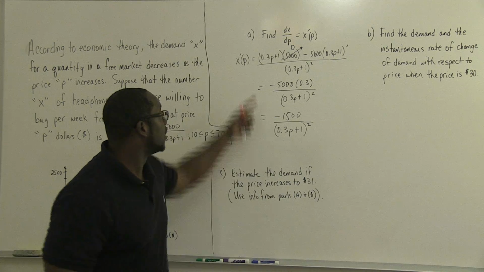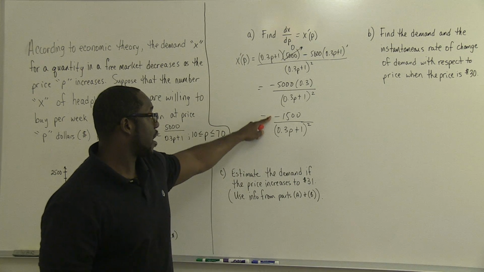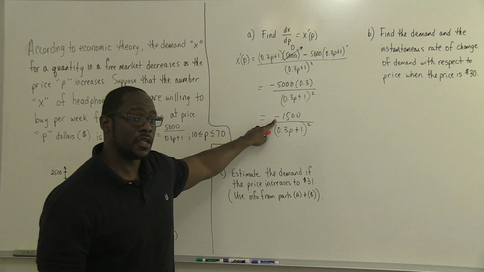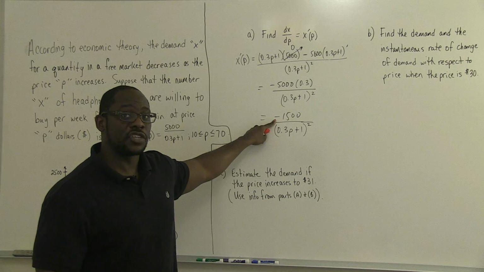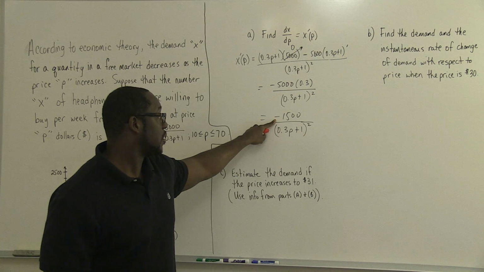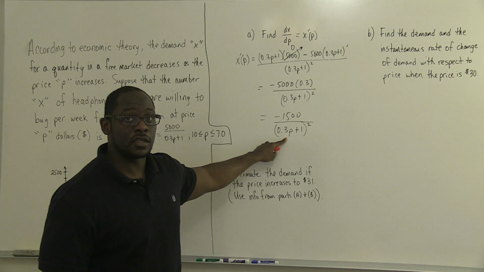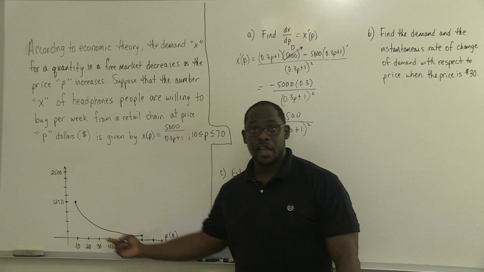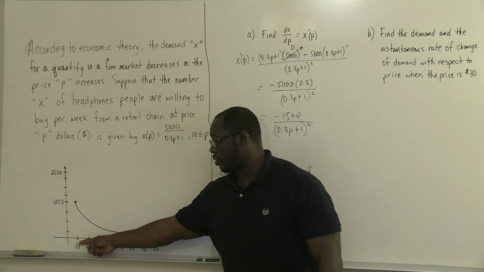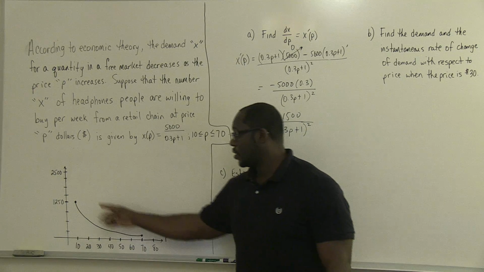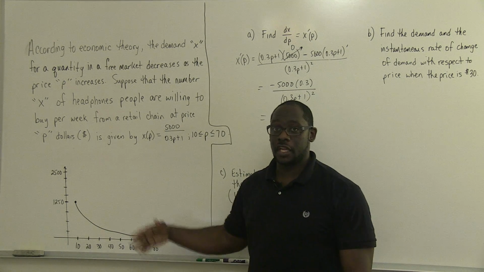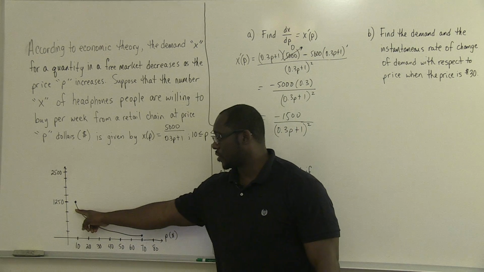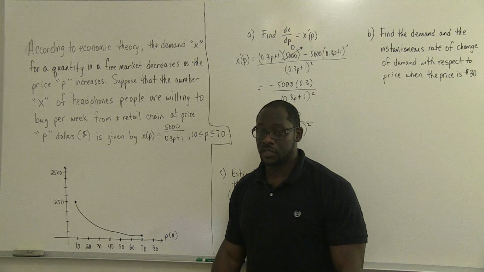Basically, what this derivative is communicating is how demand changes with price. The negative sign says that the rate of change is going to be negative for all values of p under consideration here. And this goes right along with what our graph is communicating. From a price of 10 to a price of 70, we see that the function is decreasing, and thus the slopes of the tangent lines at each of these points are negative as well.